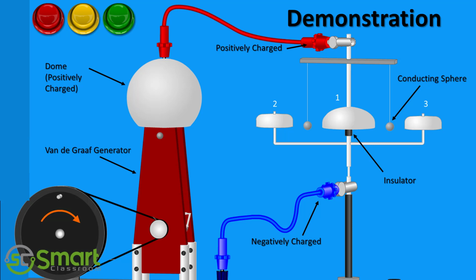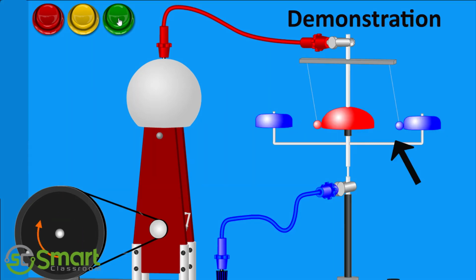Next we will see a demonstration. In this demonstration, I will show you the movement of a charged object in an electric field. This is a Van de Graaff generator. It is an electrostatic generator which is used to produce static charges at a high level for physics experiments. You see the suspended sphere oscillating back and forth between two shells. Can you guess the reason?